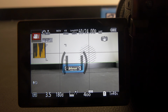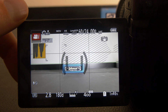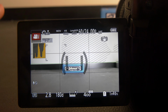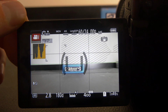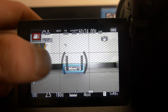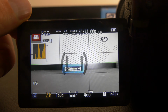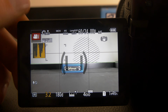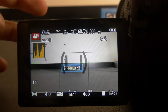Now, typically you want to avoid having these zebra stripes, because it means that part of the image is overexposed. But in reality, you will have it sometimes. It's just the nature of it. Let's say the harmonica case is a person and you're doing an interview and you have nowhere else to shoot it and the background is bright. You might have to overexpose the background to make sure that this person in the foreground is exposed properly. But that will mean that your image is just not properly exposed. So anyways, as you can see, this is how I use the two tools. I'll bring it back down so the zebra stripes go away right there. And this is a perfectly exposed, balanced image right here.